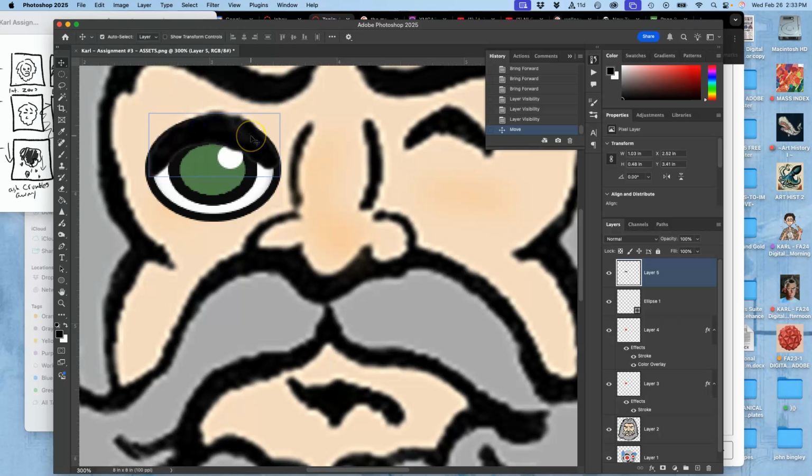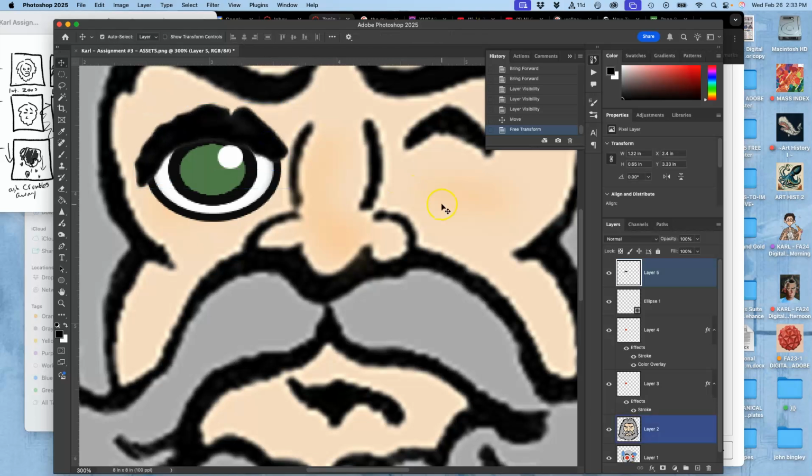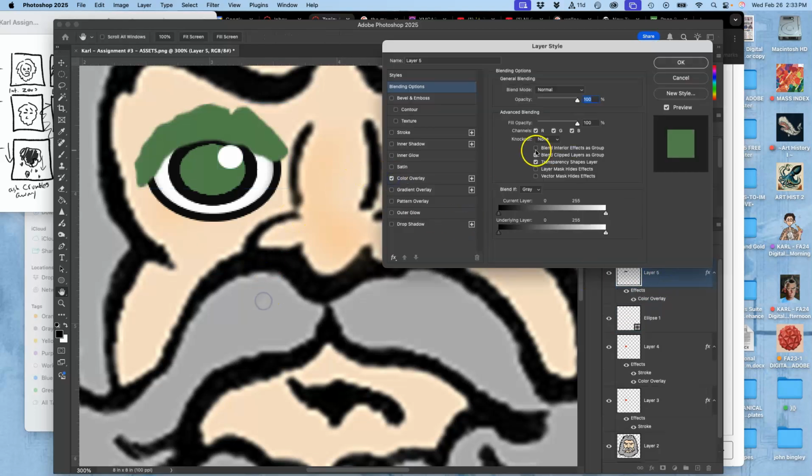So I'm going to make that eyebrow even bigger, so it's not like a black eyelid. Instead, it's like an eyelid and an eyebrow at the same time. And I can tilt it, and I can warp it. And this will help me play with his expression. And if I want, I can even change its color, just like if it were a vector shape.